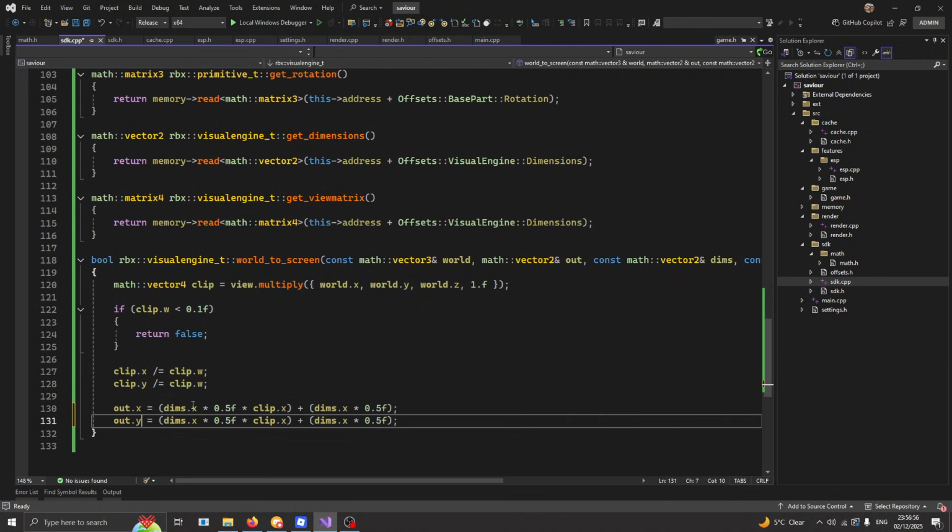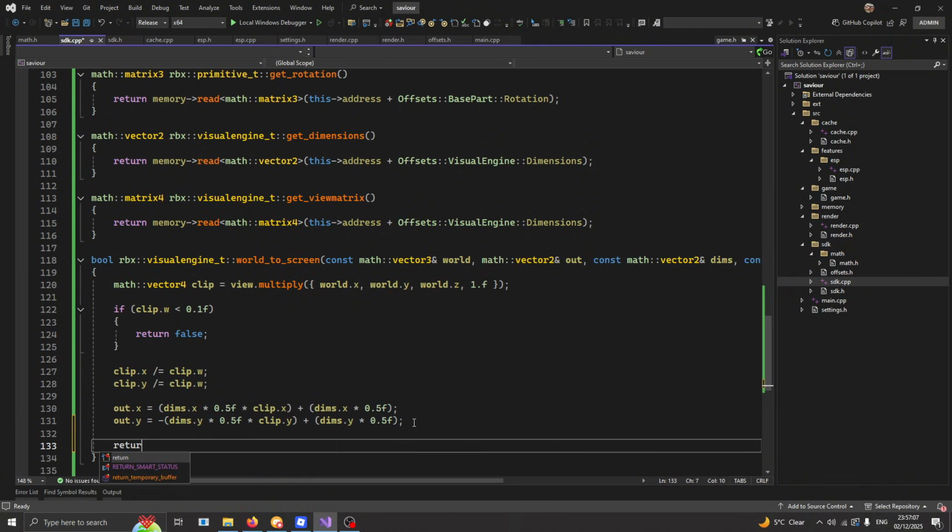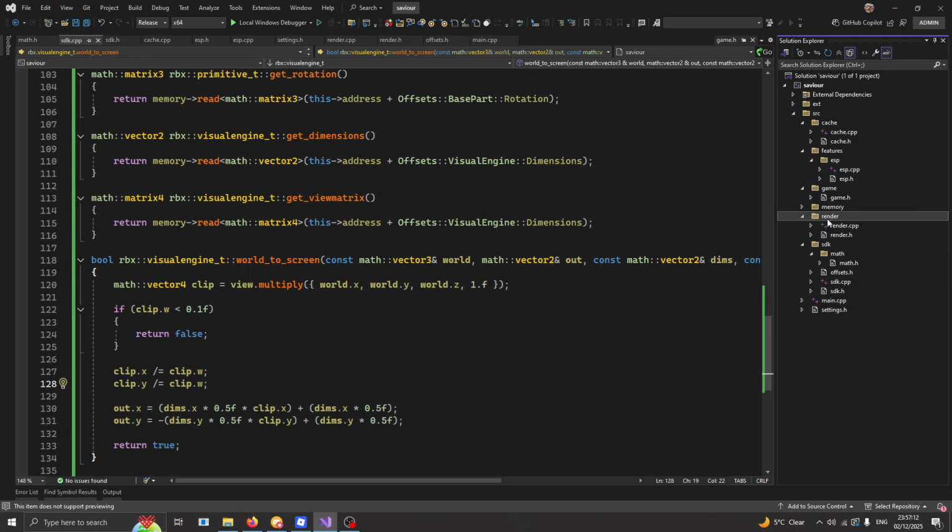And then for y we could do negative dims.y times clip.y and the same here too. And then we can just return true. Right? Now that's world to screen done.